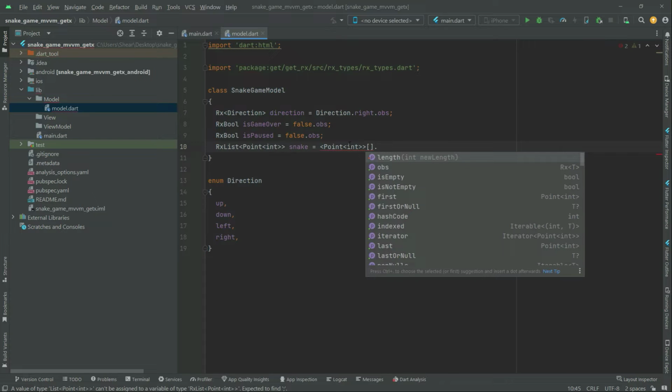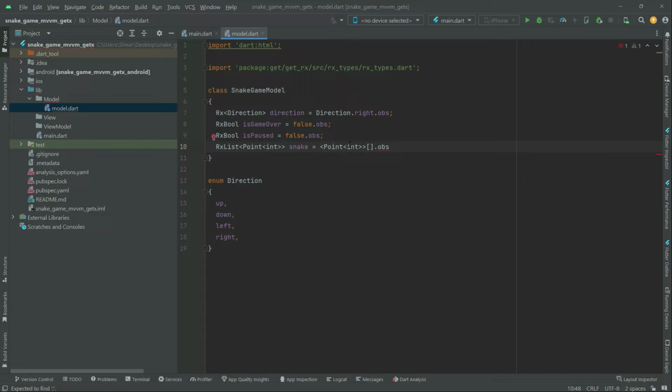It will contain multiple points, and we will make that reactive and write semicolon.